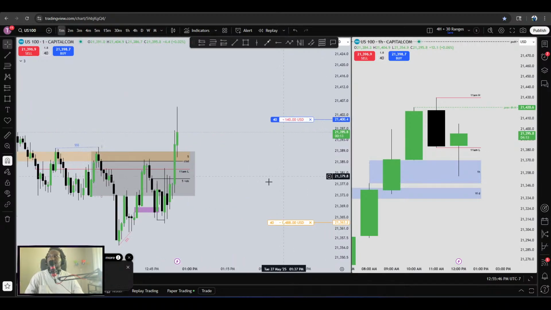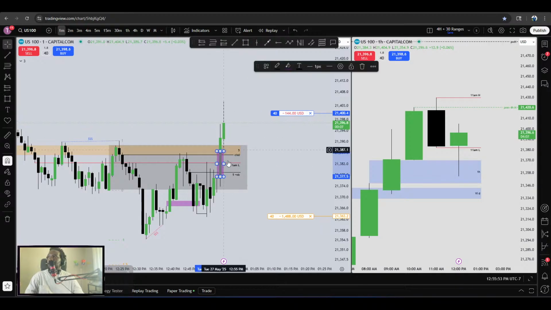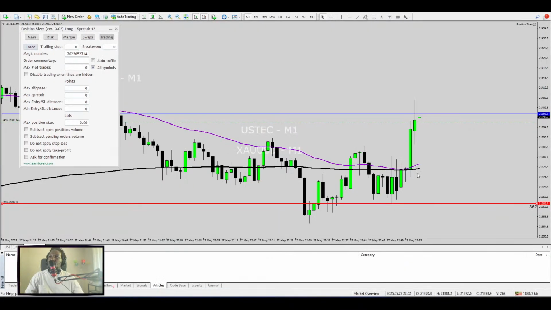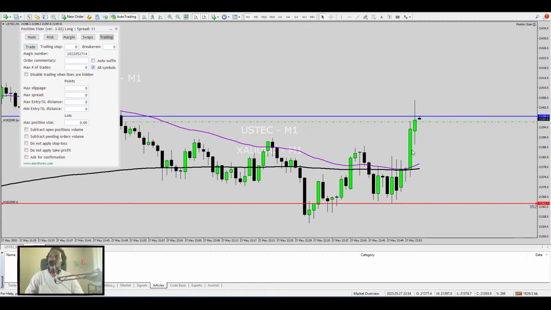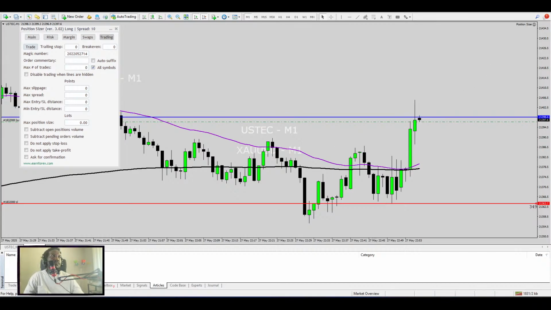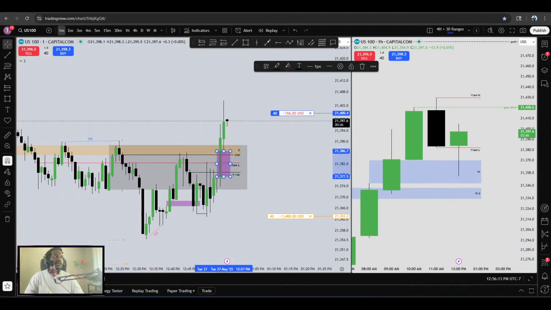Honestly, I should have waited for this fair value gap, but then that time is just too much gone. Should have waited for a touch of that fair value gap. That fair value gap would have given us a better entry for that high to that low. Once we touch it, we could, but then again, we also know that it might not favor us that much. So you know what, I'm gonna close this trade, honestly.